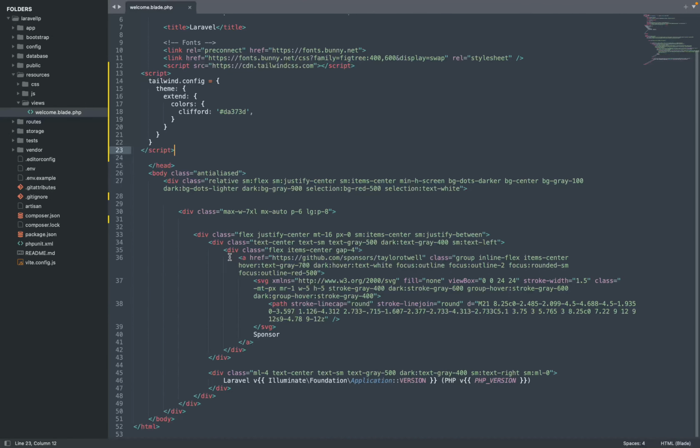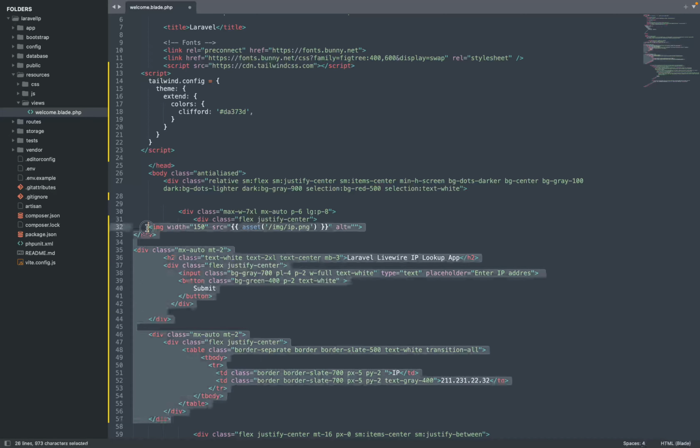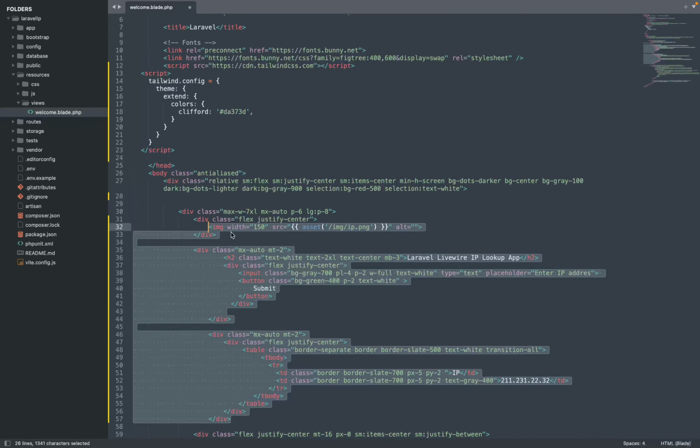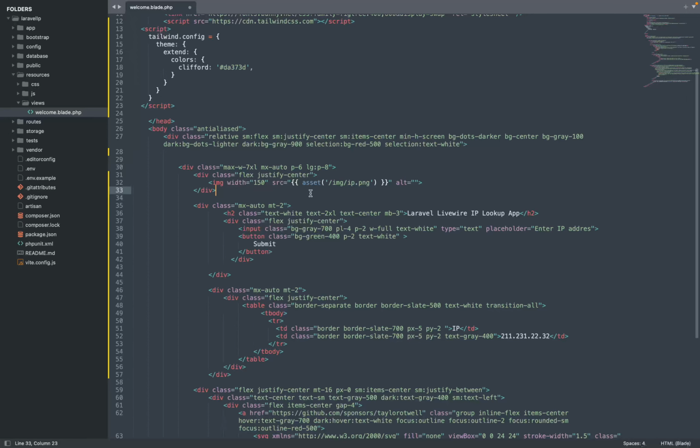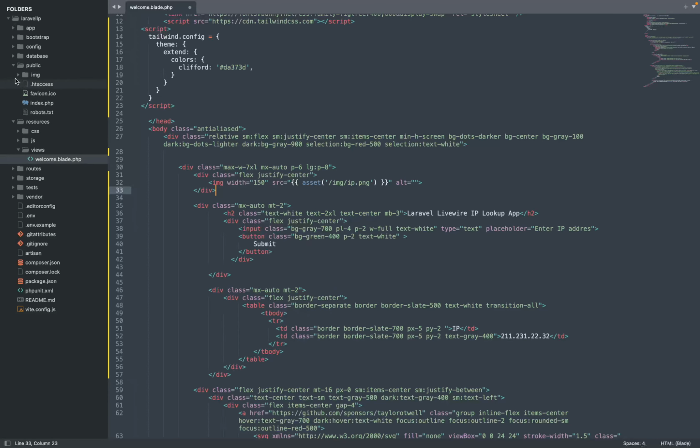Next we are going to grab the markup that we're going to be using for this app. Let me quickly grab that, and we are going to paste it here. This is the markup we're going to use on the app. First there is the app logo. I have the image here in the public folder, inside the img folder, you see it.